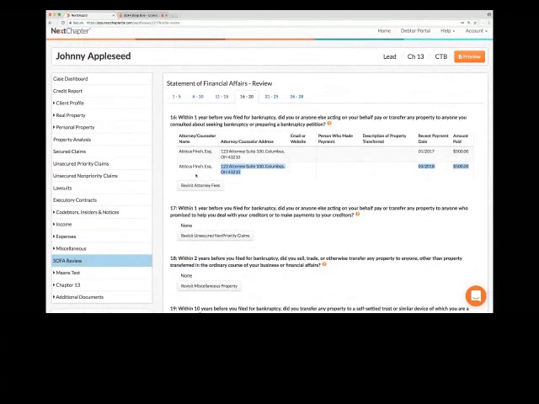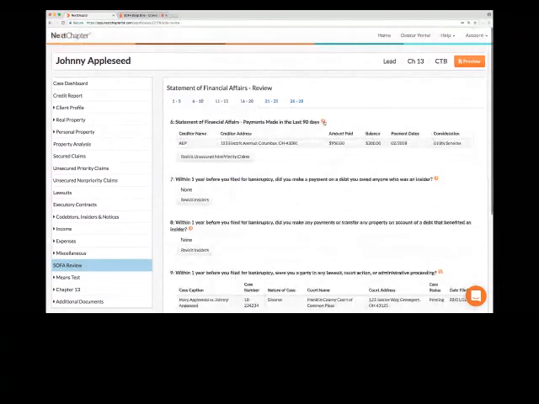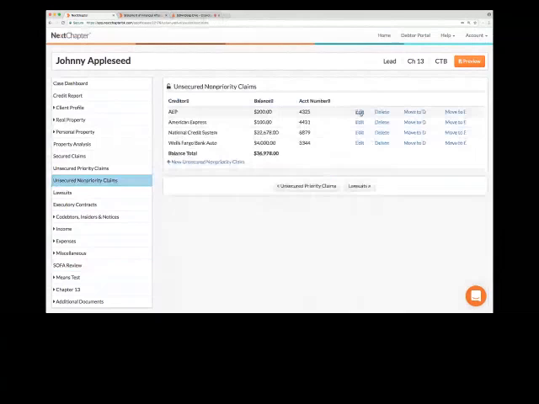Another question we get asked almost daily is payments in the last 90 days. So the SOFA question 6, any payment in the last 90 days, as always, click on the article and that will show you how to do that. But these are pretty simple once you locate how to do that and get the hang of it. So all of the claim sections, whether it's secured or unsecured, have the option in here, and they're going to ask you for a last payment date.